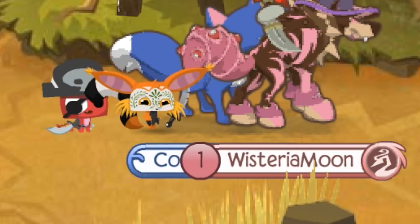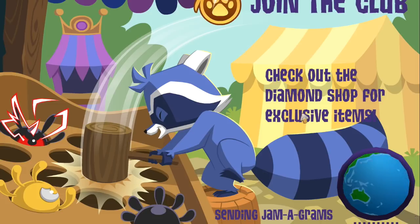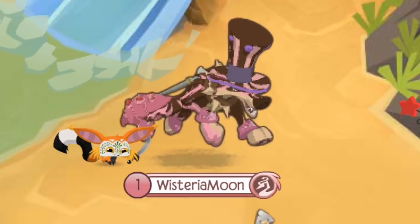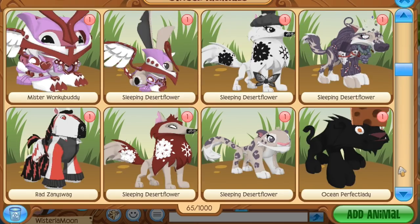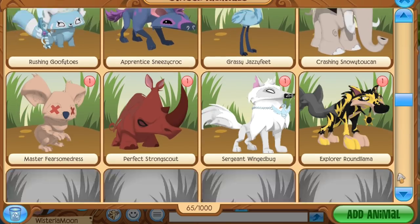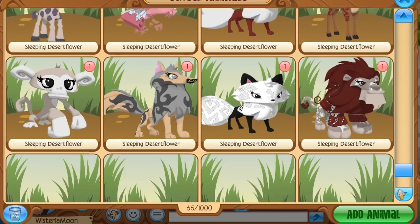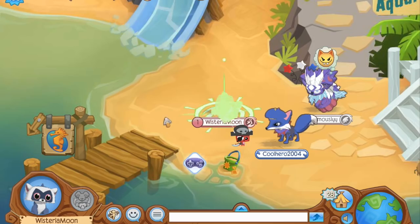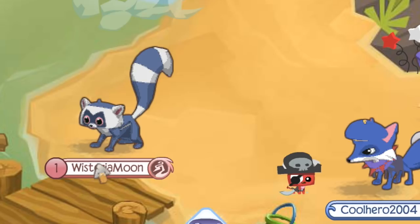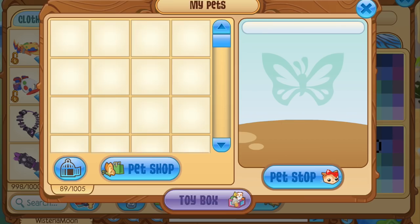Now that we've got our pet criminal underway — someone says 'I collect famous buddies.' Really? That's all I am to you, a collectible? I am so offended. I'm not a bragging element — I feel like that's half the reason people want to be my buddy anyway, they just want to say 'omg, Wisteria is my buddy.' But honestly, being my buddy is pretty pointless because I don't log in all the time — there are much cooler things you can have, like spikes and rares.